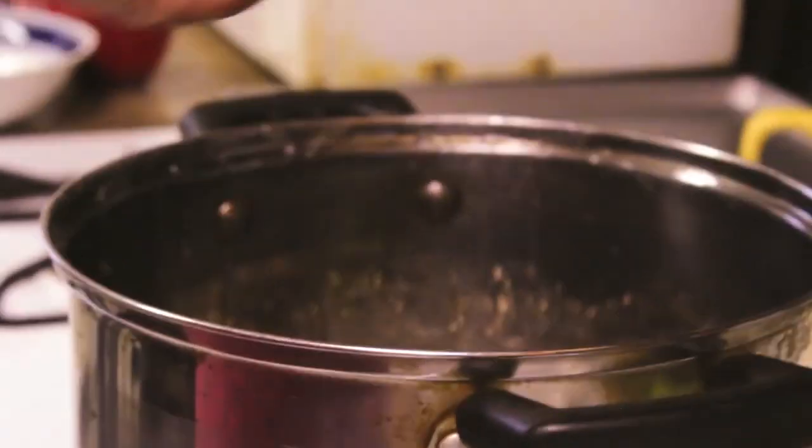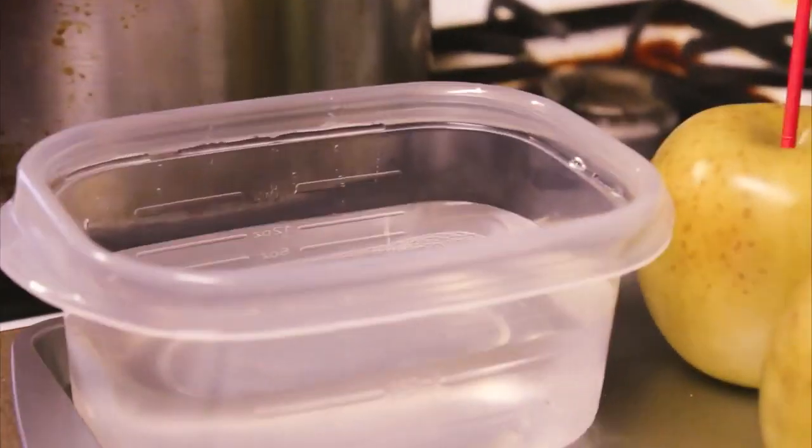That is the exact hardness, the consistency that I want my candy to be in. Like I said, you get the thermometer and test your own the way you want it to be. And if you don't have a thermometer, you can still make it visual with the water. We're out now and we're going to sit it in the sink. Be careful, make sure your kids are not around, because the string sugar can get anywhere and you don't want to burn anybody.